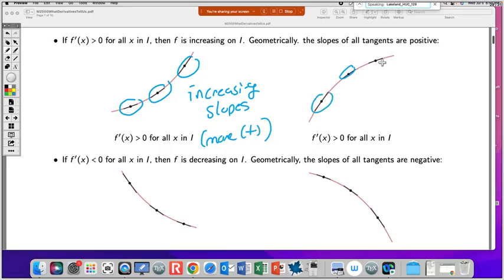Over on this side, we have what kind of slopes? These are decreasing slopes because they're becoming less positive. Does that make sense or not? So if we're looking at the slopes themselves increasing or decreasing, then we need to look at the derivative of the slope function, right? And what function gives us slopes? The first derivative. So I need to take the derivative of that. Does that make sense or not?